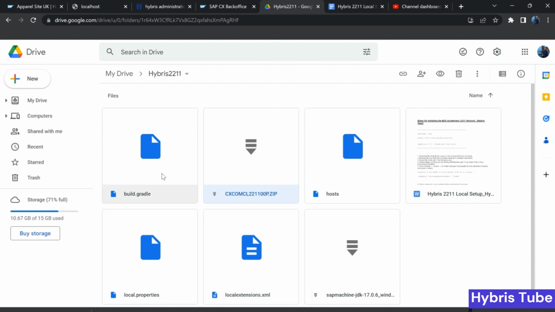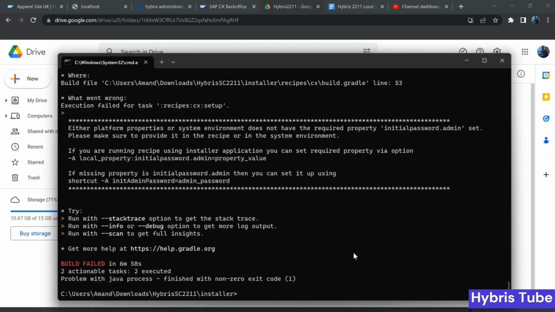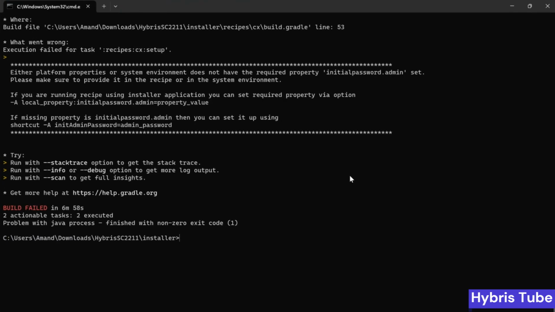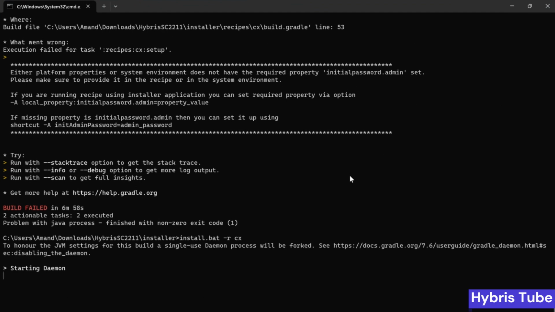I have already given you this build.gradle file as well, so you can just directly replace this build.gradle file with your file. Okay, now I will try to fire this command again, and I will see whether this time recipe installation command gets successful or not.